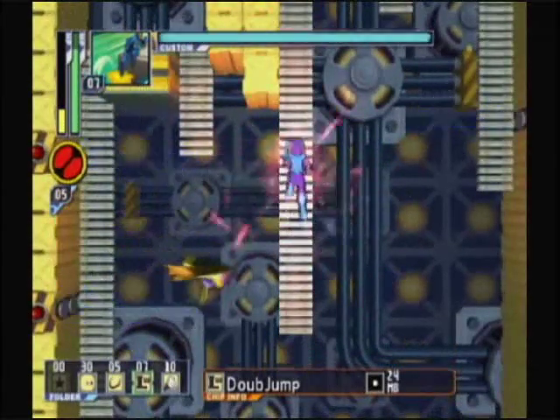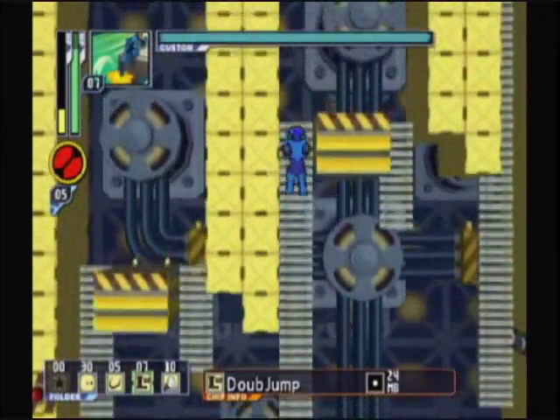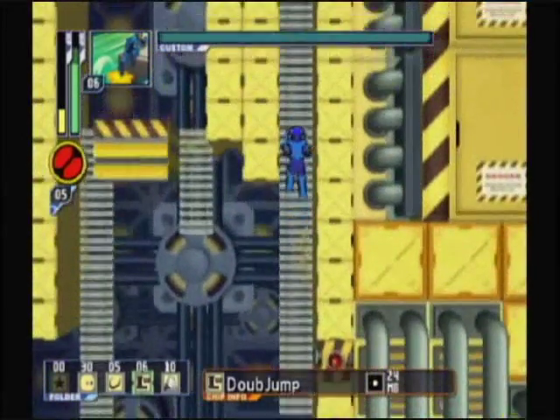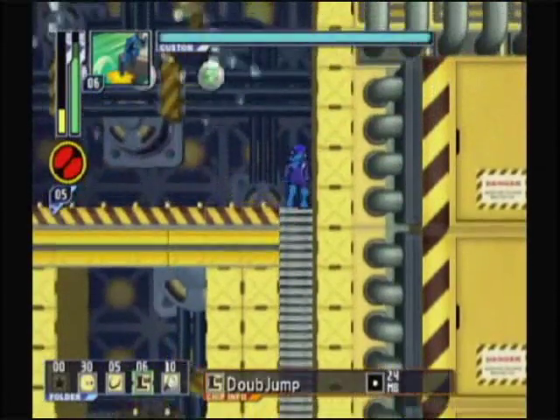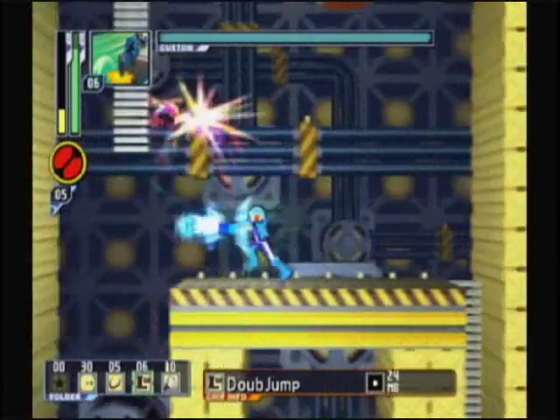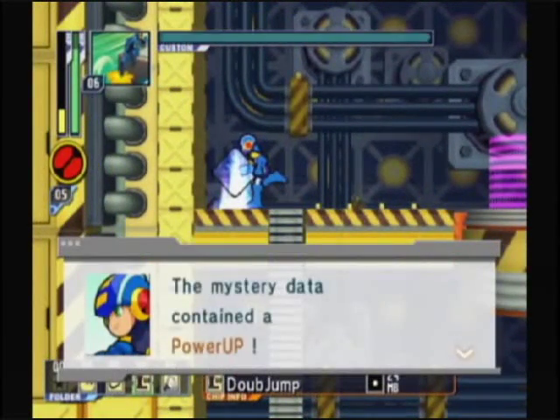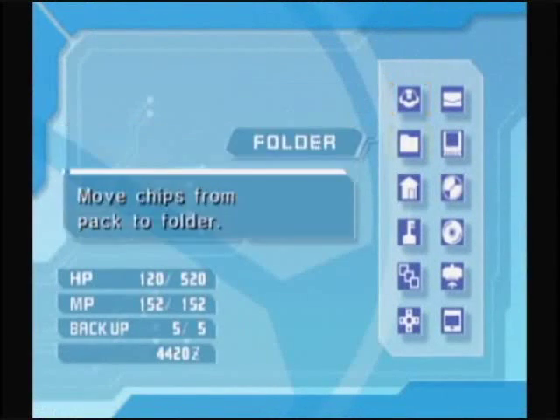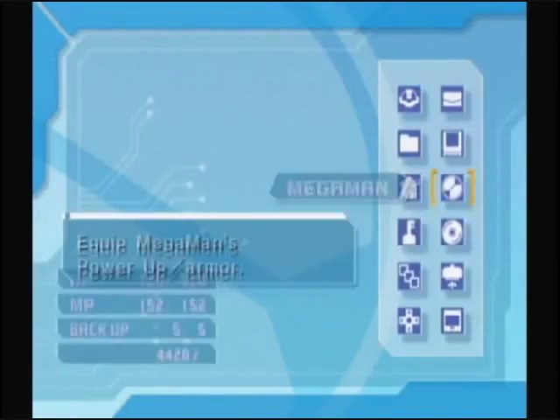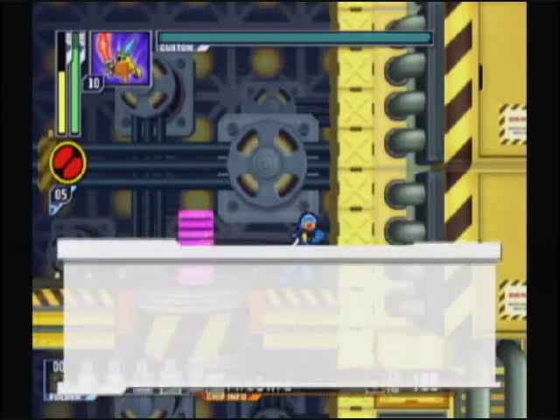Let's just take care of that little problem right now. There now. And we'll just do that. I love your double jump. Will you run away with me? Let's see. Another power-up? Sweet. So now we can start powering up Rapid. Health recharge, thank you very much.